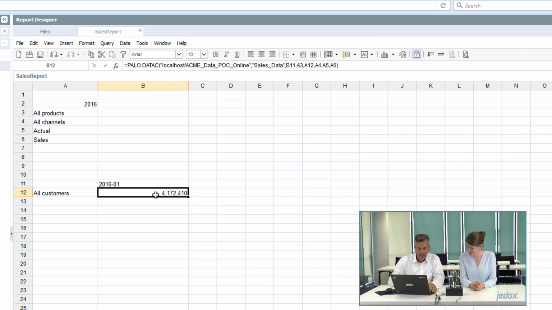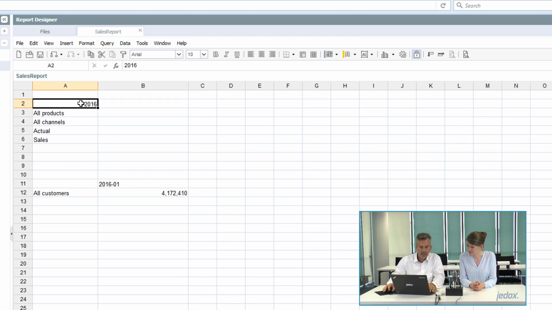Right. And to make it a little bit more dynamic, you see we have 2016 here as the overall year, and we have 2016-01, which represents the month. It would be cool if somebody selects 2017, that we immediately see 2017-01. And there you can, like in Excel, work with common functionality.